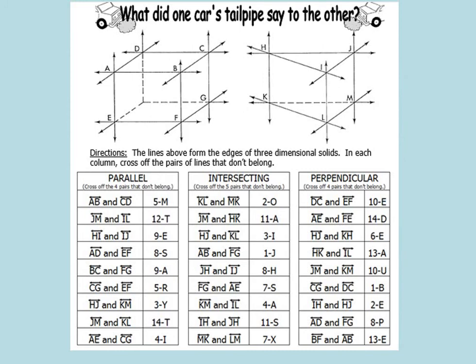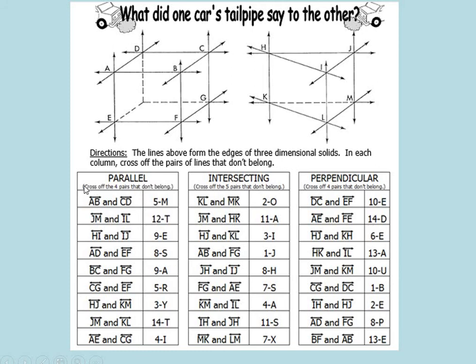Taking a look at your assignment for today, you're going to take a look at pairs of lines and determine whether or not they fit under the category that they're listed. So looking at this diagram up here at the top, you would go down through all of these pairs of lines that are listed under parallel and cross off any that don't belong. So in other words, you take a look at A, B, and C, D, for example. So we'd find those up here in the diagram. Here's A, B, and there's C, D. And then we would determine whether or not those lines are parallel. If they're parallel, we just leave it alone and keep it there. If they're not parallel, then you cross it off.